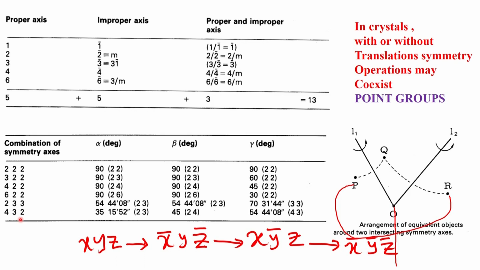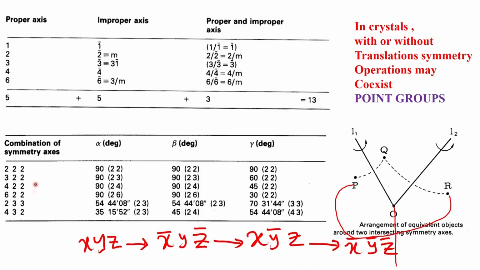We can have a proper axis, an improper axis, and a combined proper-improper axis for a given direction of axis. So, this particular axis may be a proper axis, it may be an improper axis, it may be a combination of proper and improper axis. All these we have to consider. So, considering these, we now look at only the proper axis combinations in this particular table below. When we have only proper axes, a proper axis rotation and a second proper axis rotation will never give the third one as an improper axis rotation.